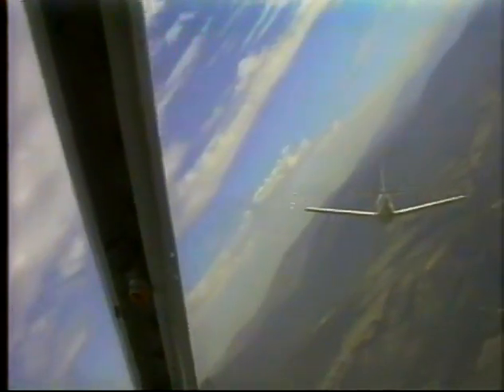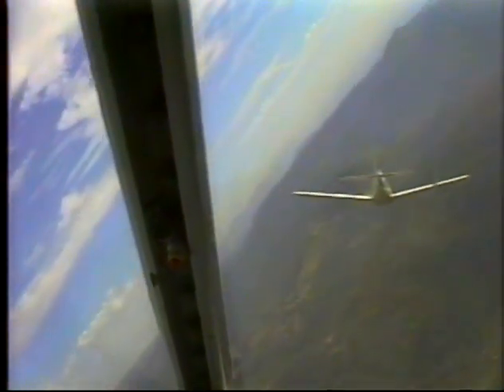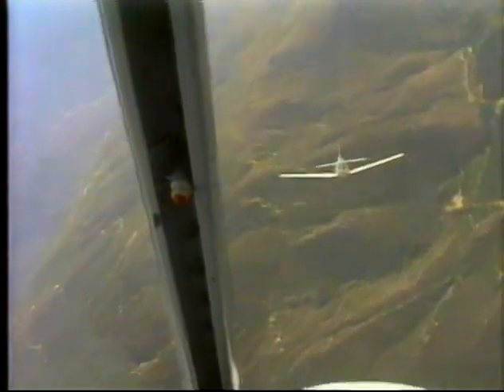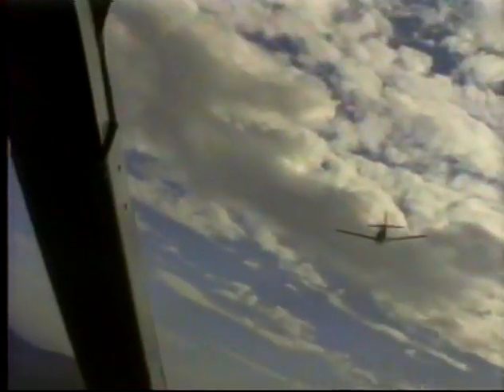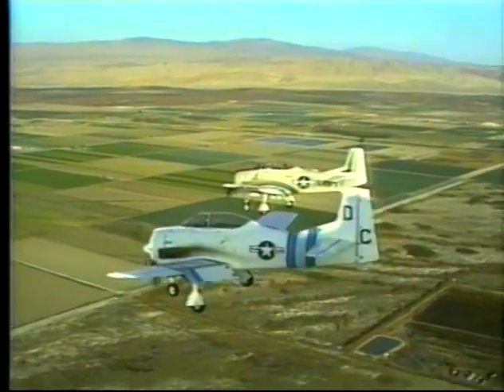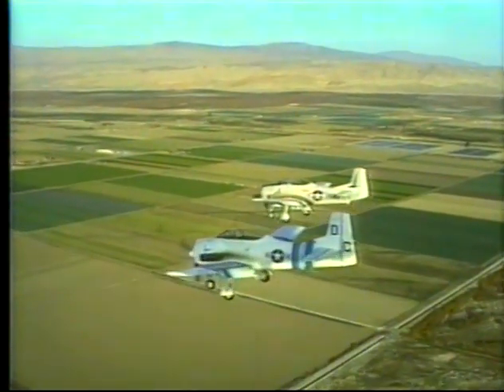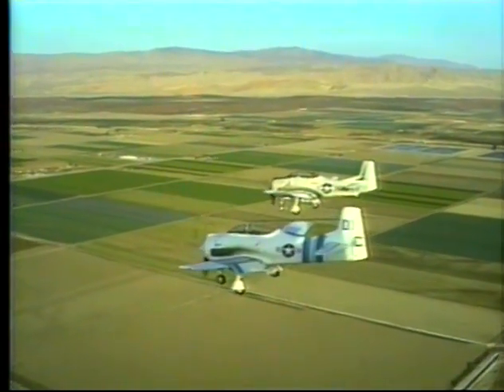During the in-flight segment of our film, former military fighter pilots and highly skilled civilian formation pilots will demonstrate the fine art of formation flying viewed from the pilot's perspective. Our classroom instructor is John Harrison, an Air Force fighter pilot veteran and Delta Airlines pilot with over 18,000 hours of flight time. Join us now in the classroom for the definitive look at formation flying, the art.